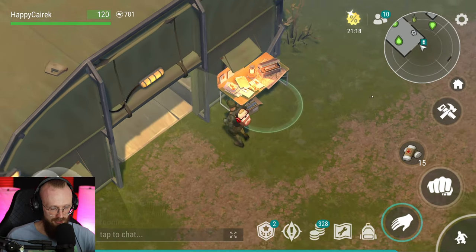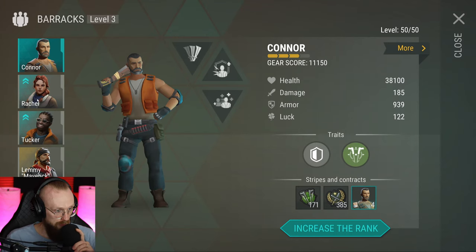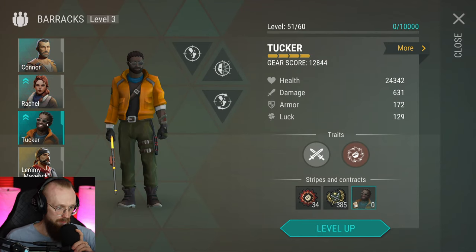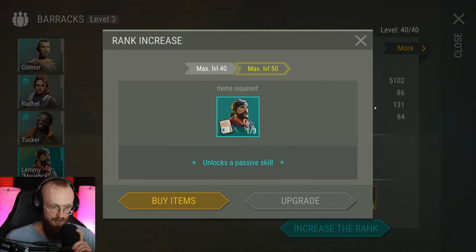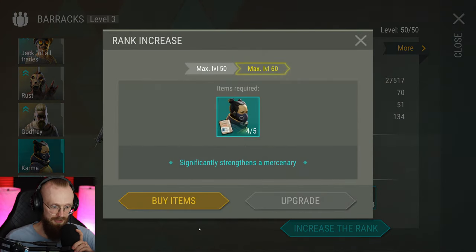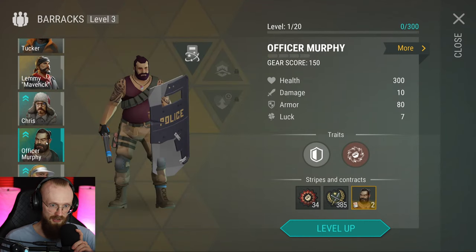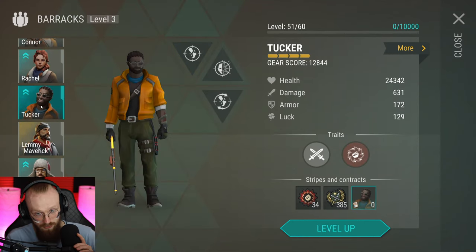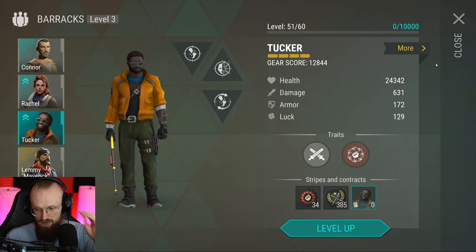In any case, did I get any good mercenaries? I did not get Connor. I cannot upgrade him to another level. Tucker cannot be upgraded. Lemmy Maverick cannot be upgraded. Can Karma be upgraded? Karma cannot be upgraded. Those are the only dudes that I kind of use. We have this Officer Murphy. We could upgrade that dude a little bit. There's that. Well, expeditions, please do this.